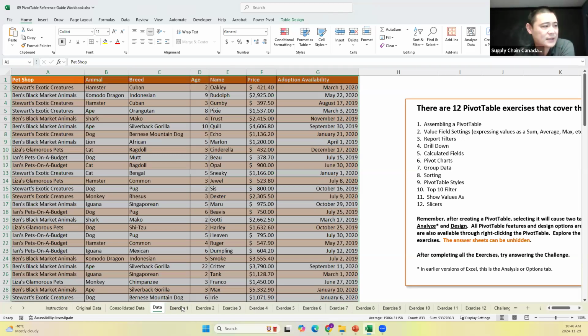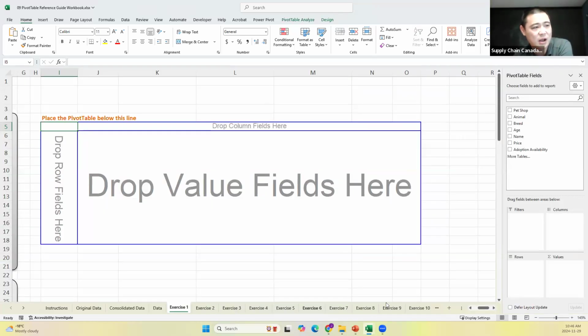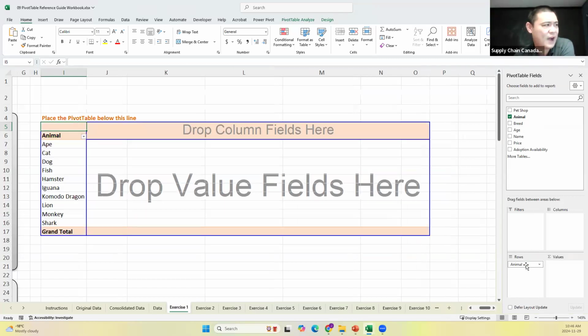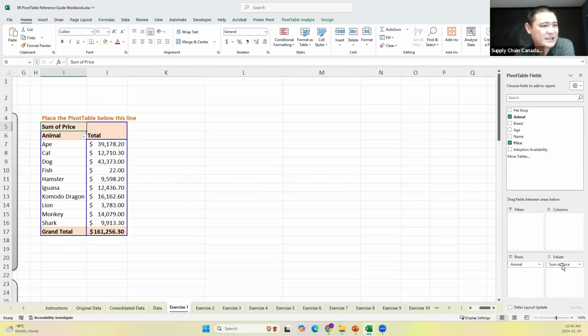So if that's the case, I'll go back to the same file. You can see there's lots of practice for you on the other ones. I'm not going to go through all of them, so I'll show you on the same file the different variations of it. I want to know the animal, and the price. And remember, these prices are sum of price. Sum of price is not telling me much, because if there's 10 apes, that's just the total of 10 apes. I want to know the average price so I can know which animal I should get.